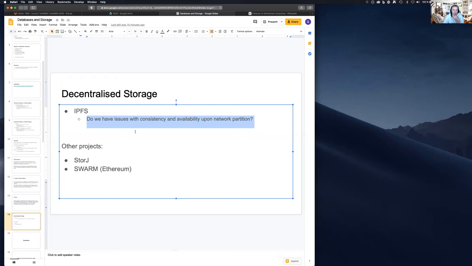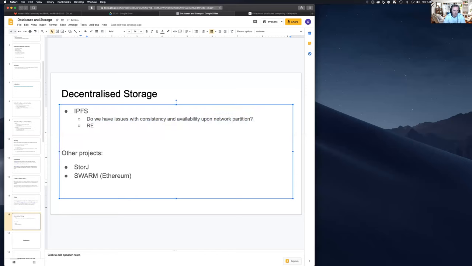Yeah, so Tomasz is suggesting that they chose availability. So the answer is, consistency is built in. Each file is addressable by its content, so it's a hash of the content of the file, right? So it is not possible for me to download a broken, inconsistent file. If I download something, I just check the hash and it has to match, because the files are not writable. If the file is stored, it's not mutable. I cannot modify that file. I can create a new file, which is a modification of the existing file, but it will have a different address, right? So there are no writes.